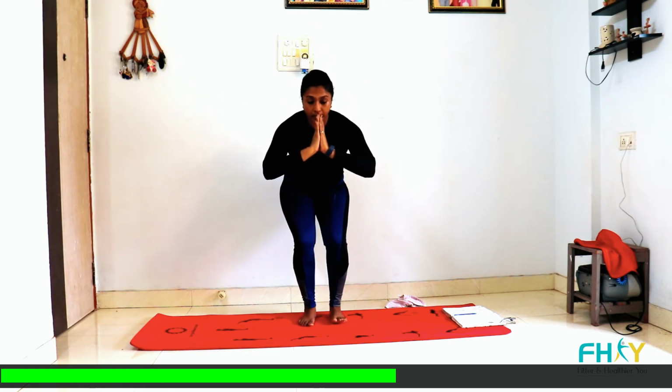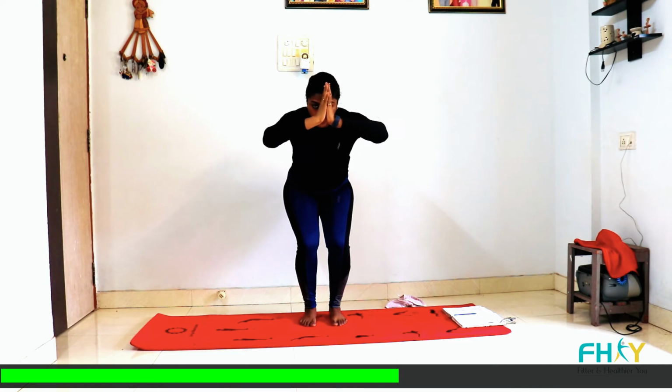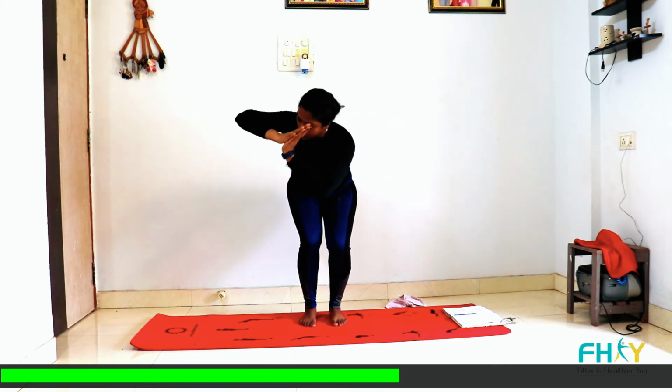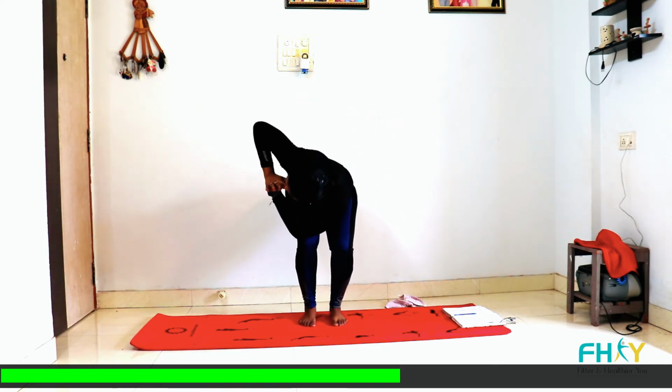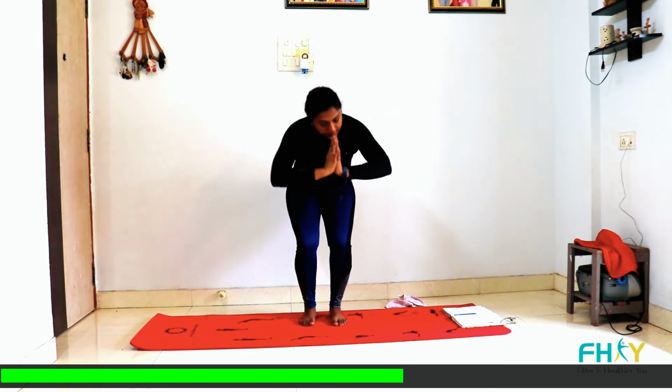Half. Sit. Elbows out. Straight. Hands in front. Thumb to your forehead. Twist on one side. Twist on the other side. Hands in front. Calf raises. Sit and a big namaste. Third.